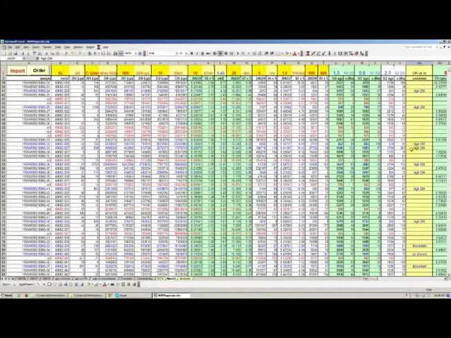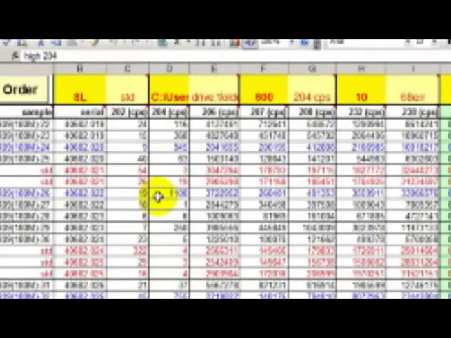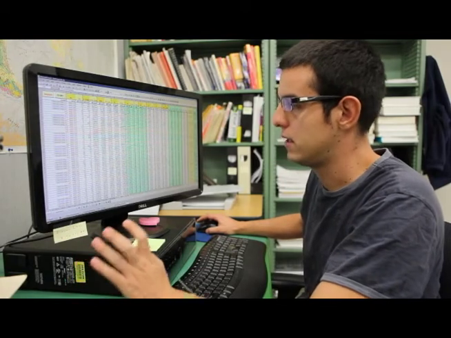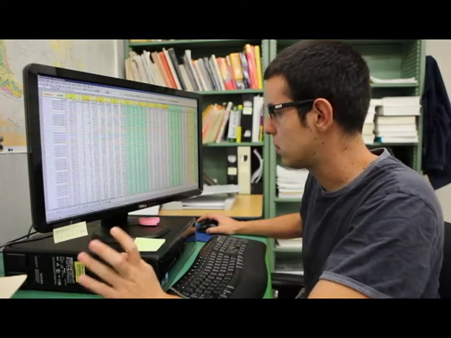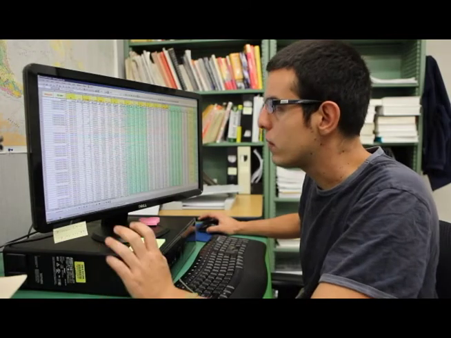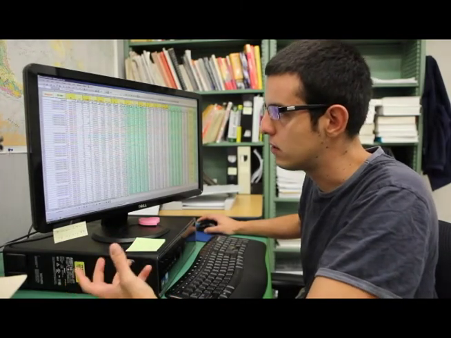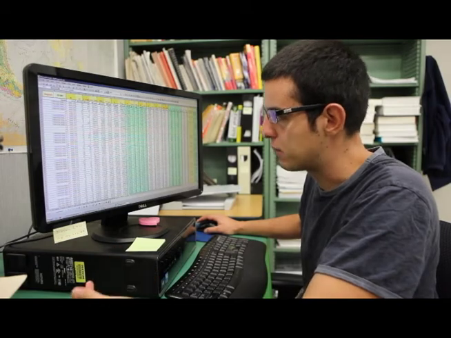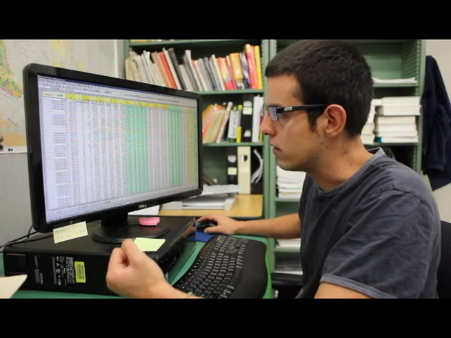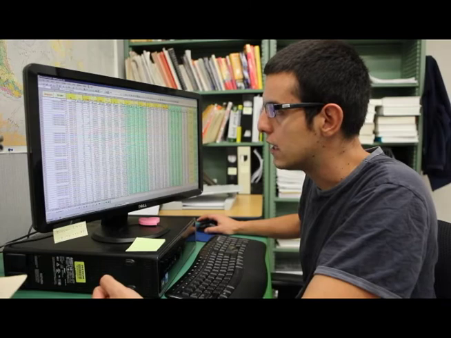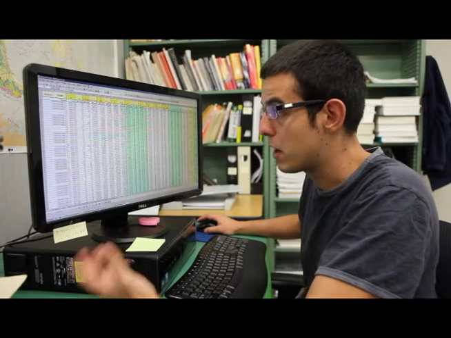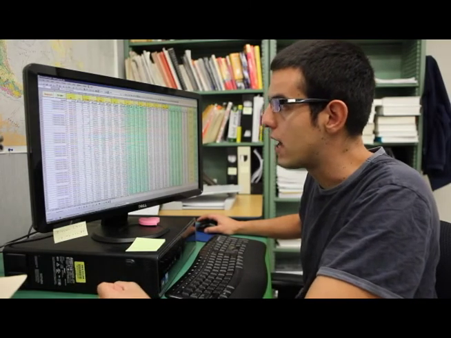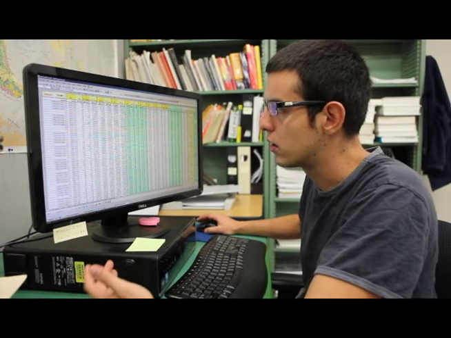So if you look at these, the 204 counts per second that we actually got from those grains, they're usually not higher than 1200 or 1500. So in this particular sample, and this depends on what sample you're analyzing, we have this threshold set to a relatively low value because oftentimes we're looking at very young grains. For a young grain, a higher common lead content has a greater impact on the age. But as you go older, the 204 correction has a smaller and smaller impact.